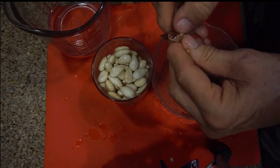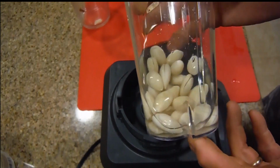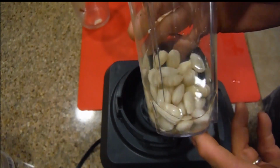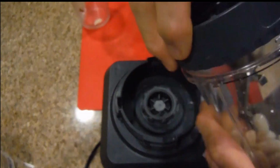Down to the last 5 nuts. Okay, we'll see you for the next step. So the next step is to grind down the almonds themselves. So I put it in this container. This Ninja has got these blades on the inside.